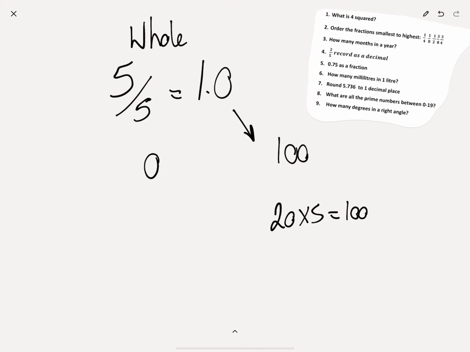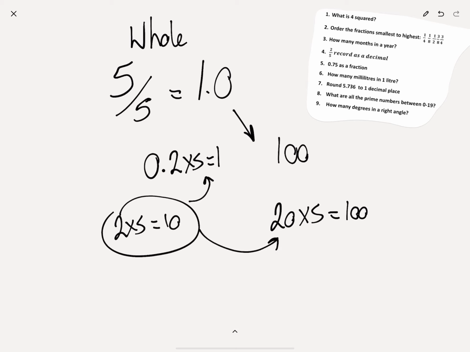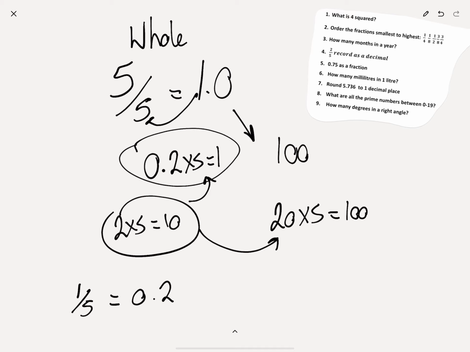Okay, so 0.2 times 5 will be 1. 2 times 5 is 10. I'm using, if I know this one, then I know this one, and I also know this one. Well, there you go. 0.2 times 5 is 1. So 1/5 must be worth 0.2. Remember that you divide by the bottom times by the top. Okay, so I've done 1 divided by 5, and then times 5 in this case, but for the one I'm going to do, I'll times 2. So 1/5 is 0.2, so 2/5 is 0.4.